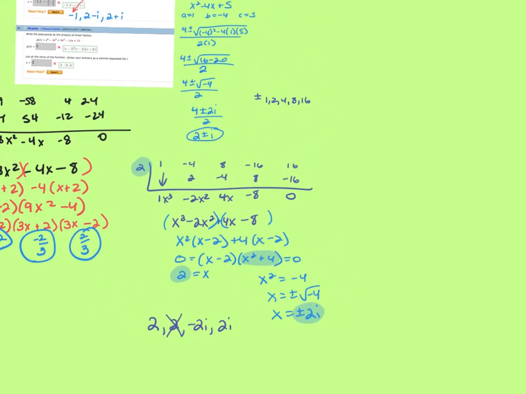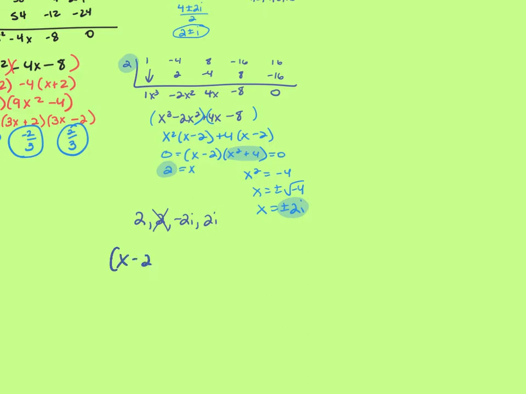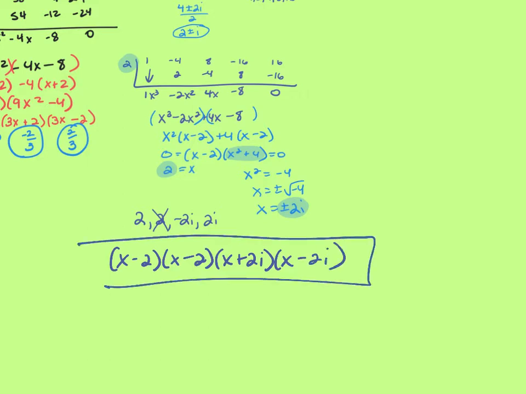So when you write out the linear factors, you need it because there are 2 of them: x minus 2, x minus 2, x plus 2i, and x minus 2i. You need it here, but if you're just listing the real roots, you don't need it. But you will see today that it's called the multiplicity of a root, and that is important when we get to graphing these.